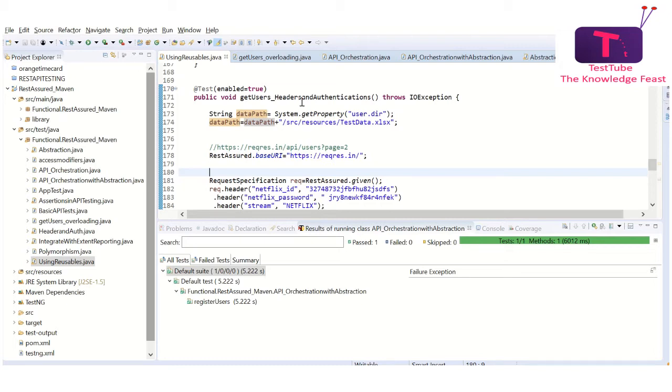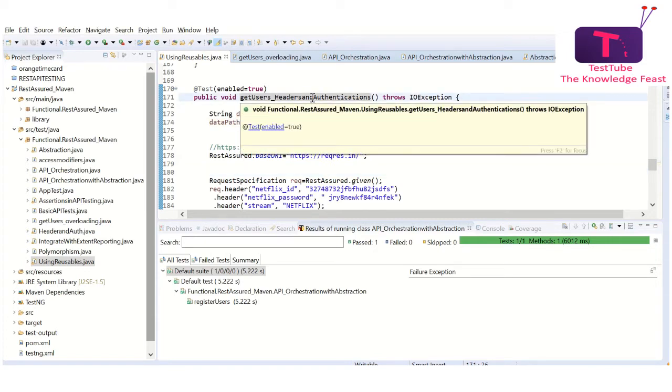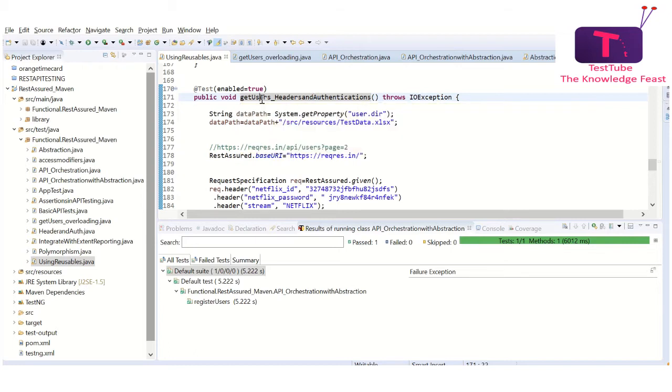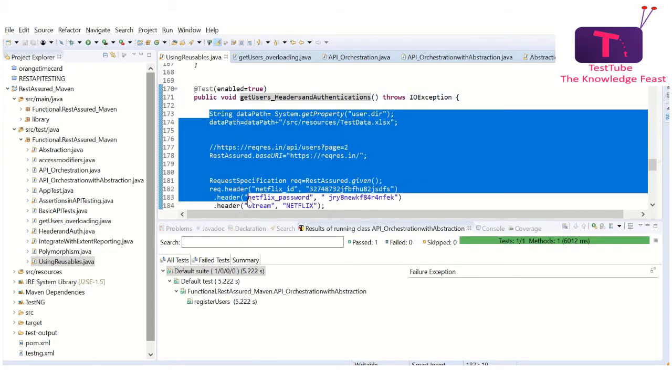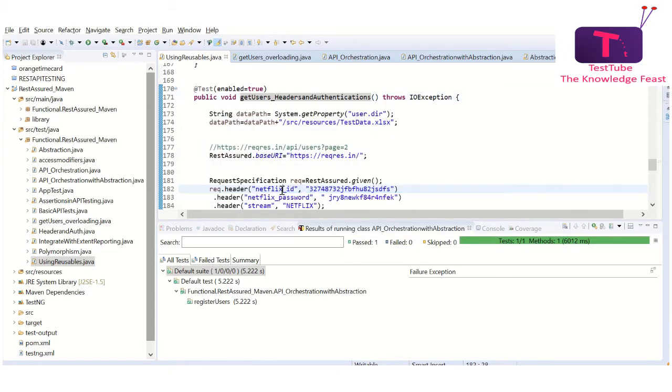So how do I achieve this? This naturally leads to a situation wherein we should have this method doing the same thing it is doing, and in addition to that, it is also returning something.